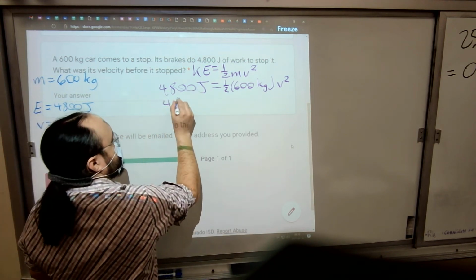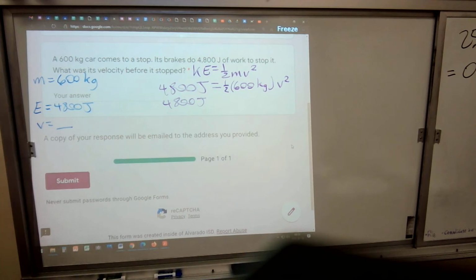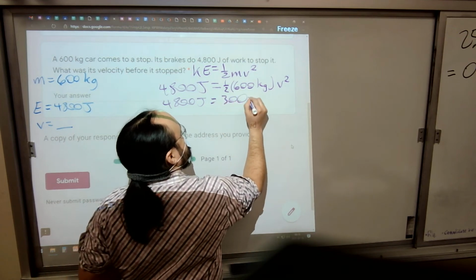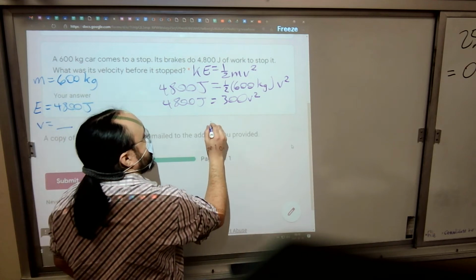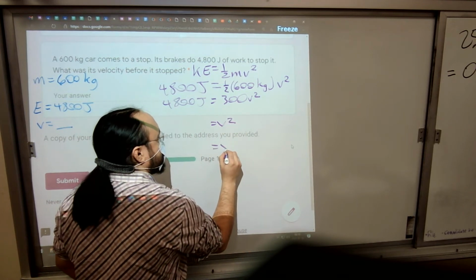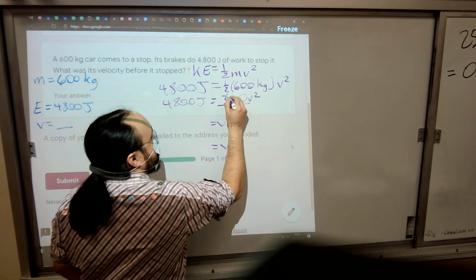Okay, so I can do some of this already. What's 1/2 times 600? 300, there we go. I was about to spin the wheel there. 300 v squared. Ooh, we can do this. So we needed to say v squared, that's not a square. We needed to say v squared and then we needed to say just v. So it says v squared times 300, so I'll divide both sides by 300.